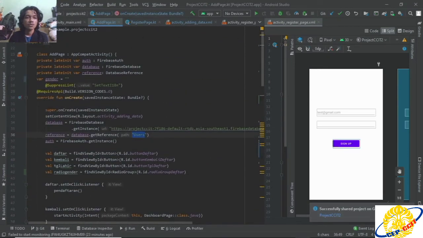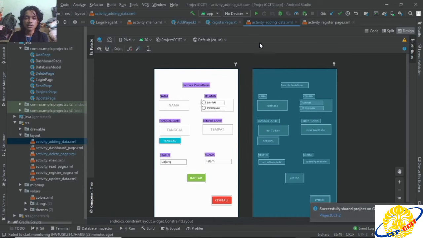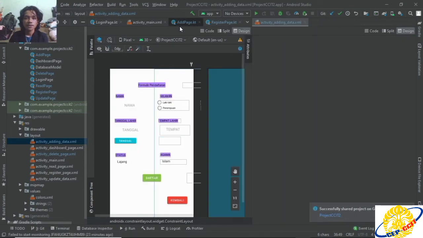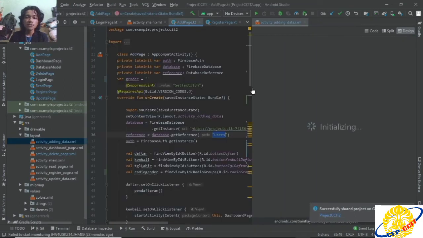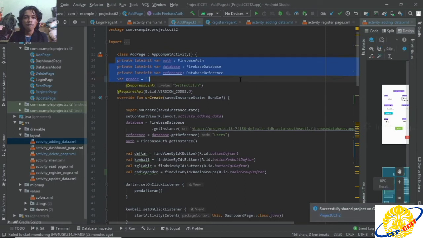We need to show the XML page. Adding data in here, show vertical. Okay, this is kind of a lot in here. For this we need to initiate three libraries and one global variable.